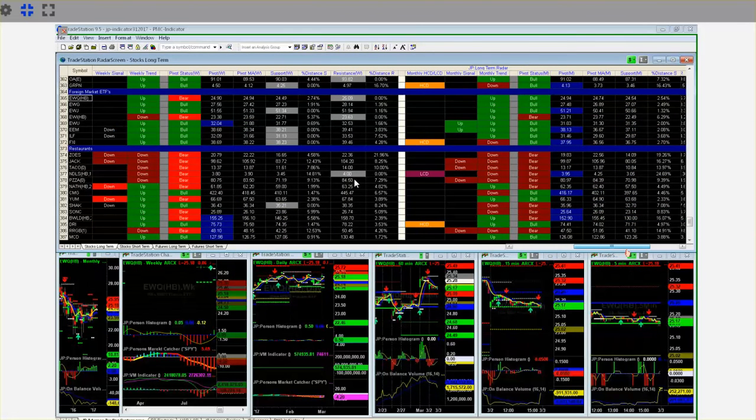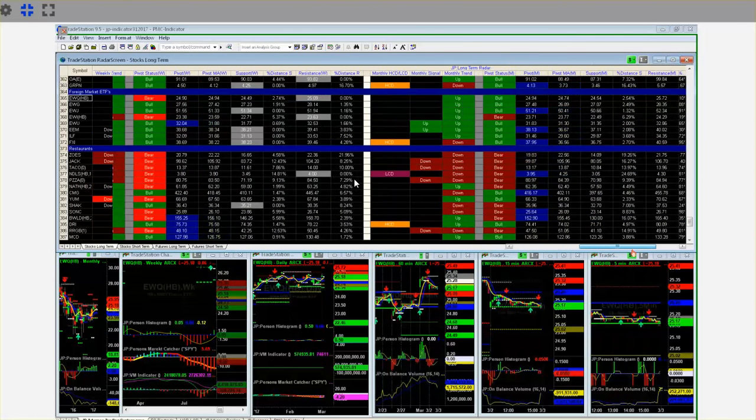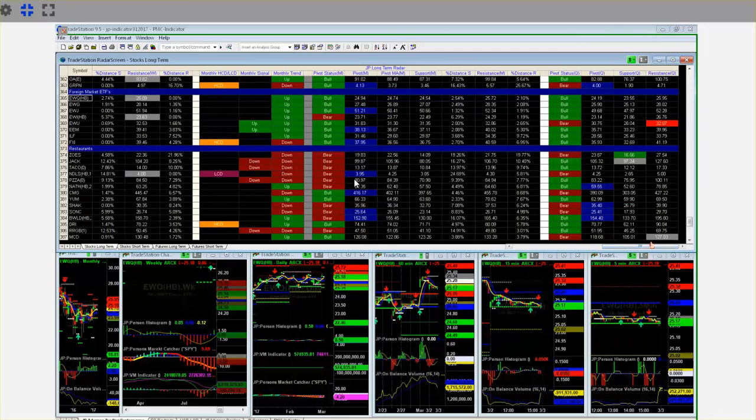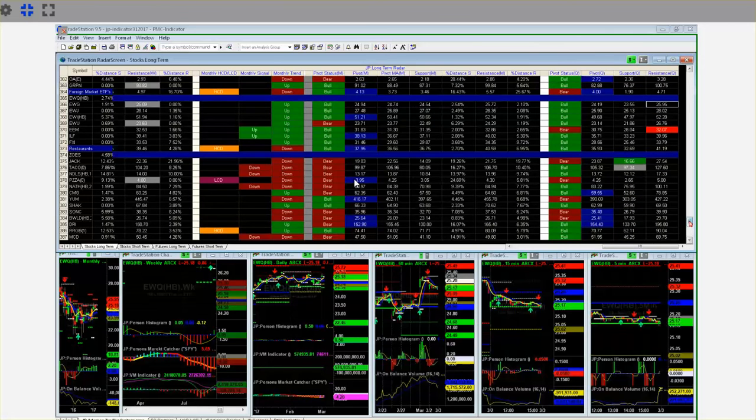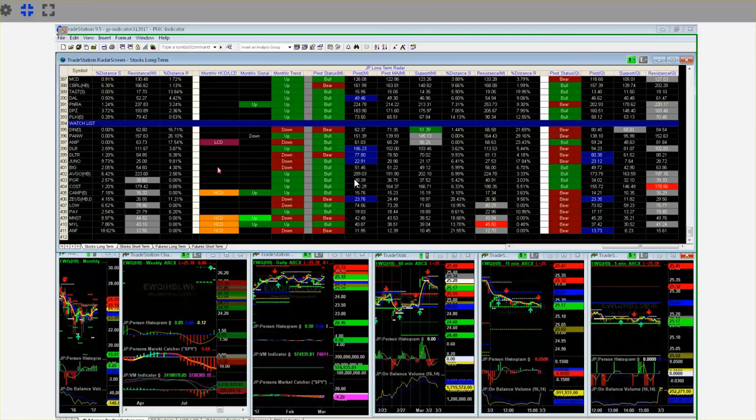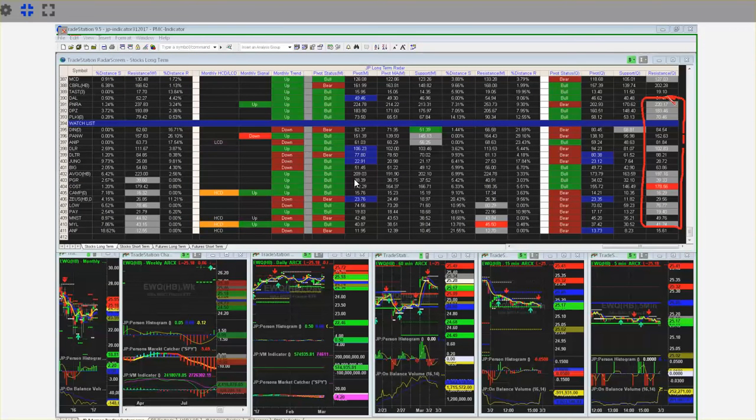Now, since some of us do not all trade daily, or we're more swing or position traders, we have, of course, the quarterly pivots, the financial quarters, and I can tell just by scrolling that a lot of the stocks, even on this little watch list, are at or beyond their quarterly pivot resistance. How do I know that? Because the color is gray. So right now, a lot of the stuff has already rallied, and it's beyond or at its quarterly pivot resistance. And I can do the same thing to find out monthly.